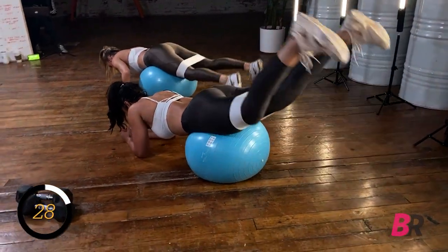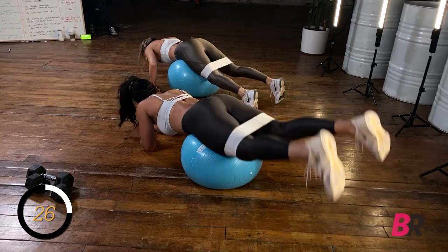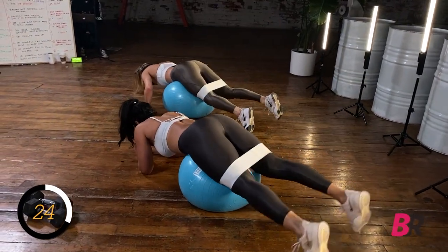Tap your feet down. Lift and separate. Glutes on fire.